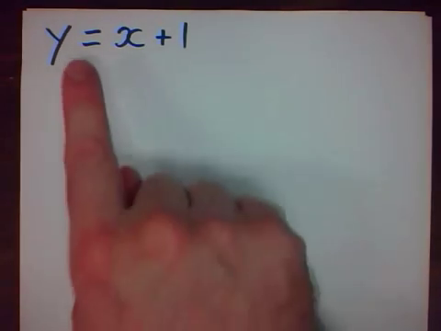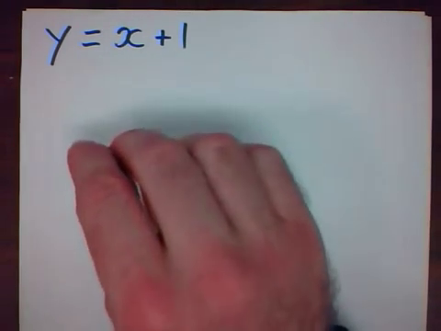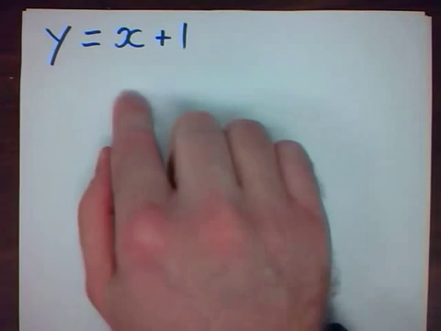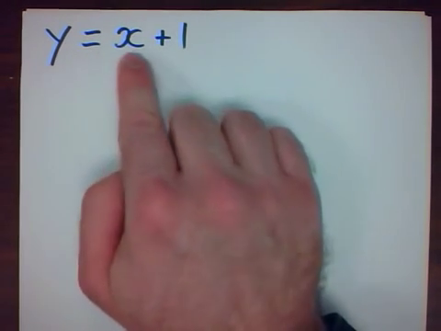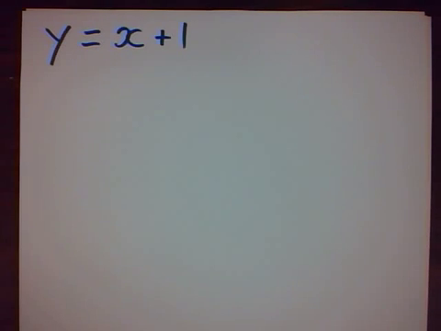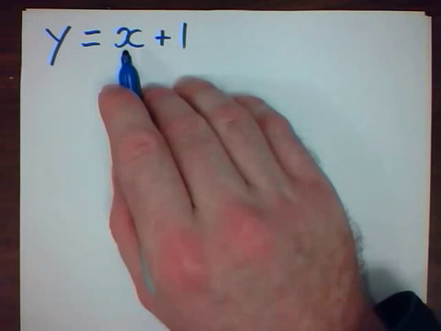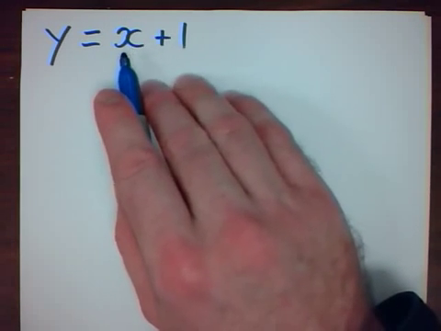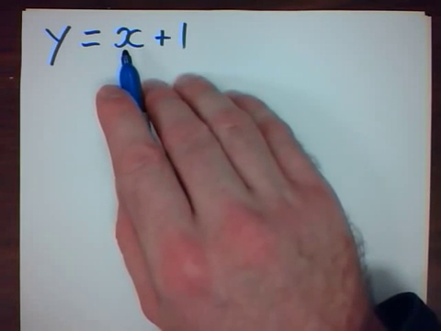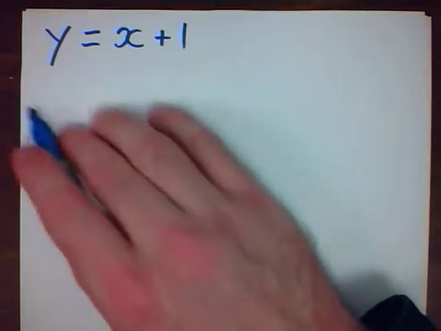Now, how in the world do we find the answer to this question? Well, none of the tricks that I've learned so far in algebra are going to work because there are two unknown numbers. But there is another way of doing it. And here is how it's going to work. I'm going to demonstrate all of the possible answers to this question. There's an infinite number actually, but I'm going to show you how to demonstrate every single possible answer to this equation.